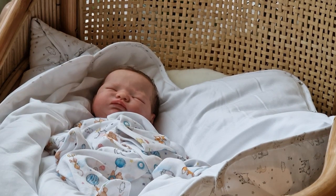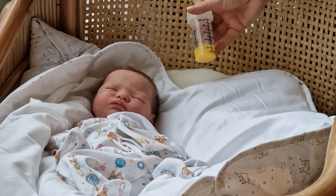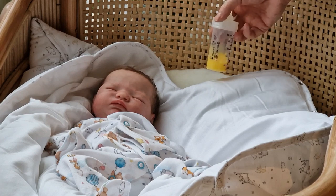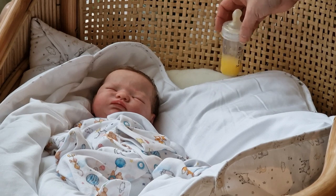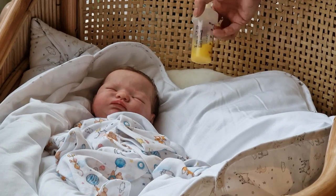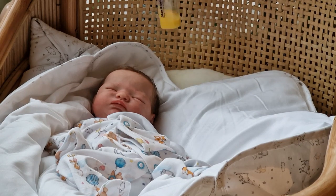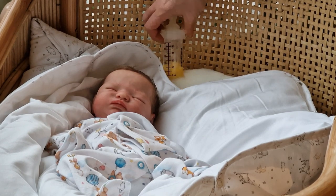So the first one I did was colostrum, and as you can see it's really quite orange. This is the milk that you might be able to express in the bath when you're quite far along pregnant — you might lose a few drops. It's the stuff that you collect millimeters of in syringes. Not everybody produces it before the baby's born. This is quite a lot — you wouldn't get nowhere near this much — but obviously if I just put a tiny little bit in a syringe you wouldn't see the effect I was going for. It's quite thick and very, very yellow.